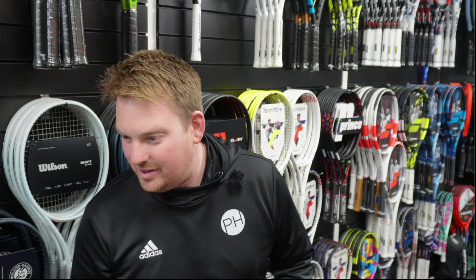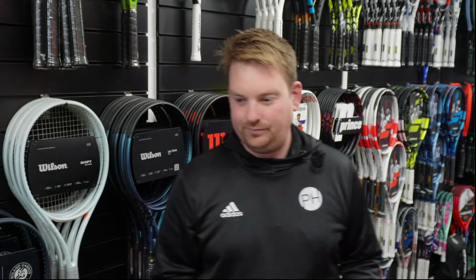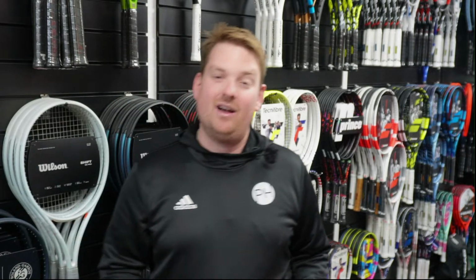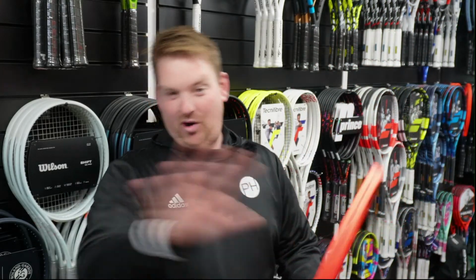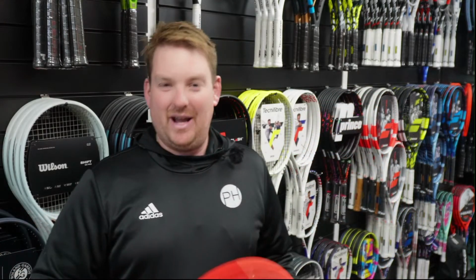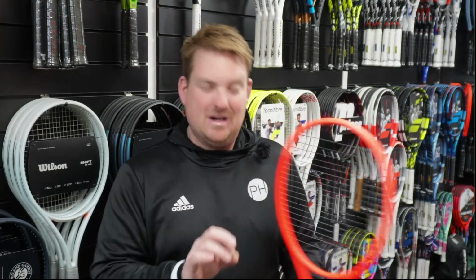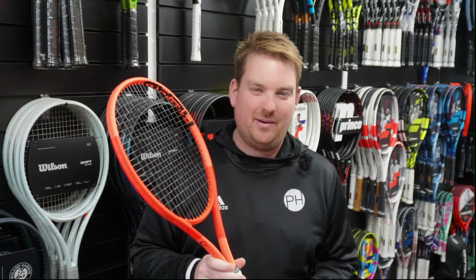328 is pretty heavy and more compared to the others you would buy. I mean, that's the strung weight. So we'll see what they actually were unstrung when we cut them out. Radical compared to the Speed and Gravity, subtle differences. Yeah, I think that's fair, Richard, that the differences between the head range as a whole is probably on the subtle side. We did think of doing a video once, if the brands would support, where we could spray all the rackets black, especially the heads, say all the MPs, have no idea what they are, play test them and really try, like, can you A, tell which one's which, I think you probably could, but then B, you might end up preferring one more than maybe you do normally, especially if the orange puts you off.